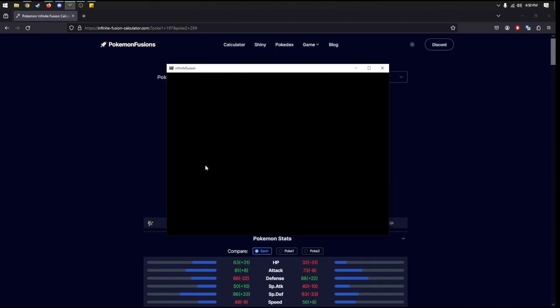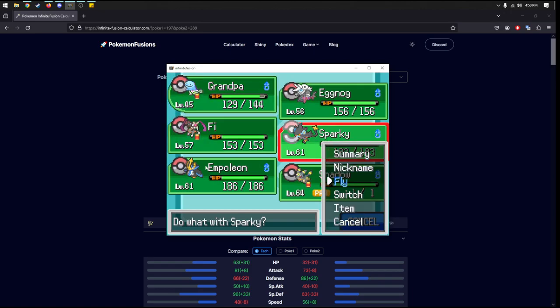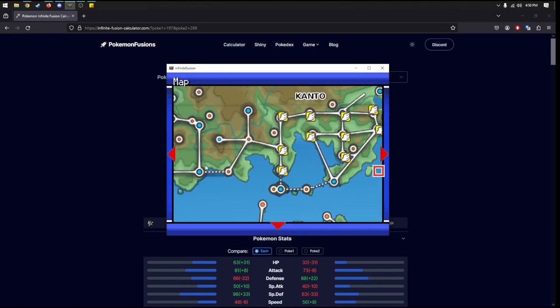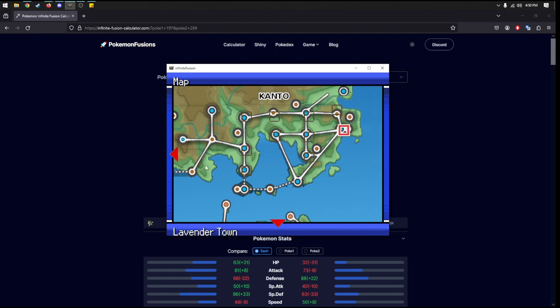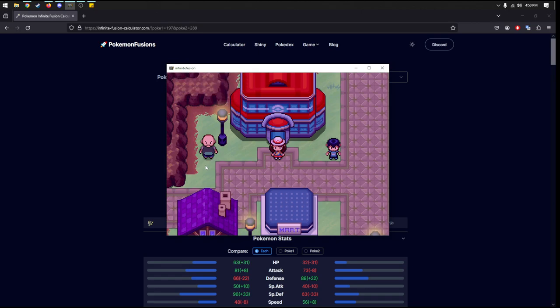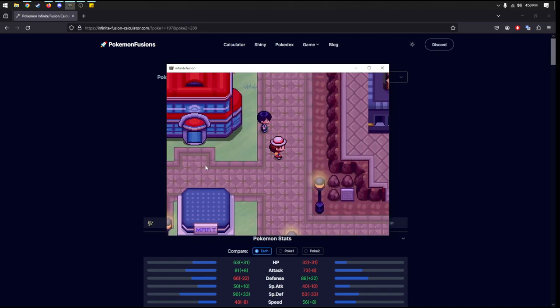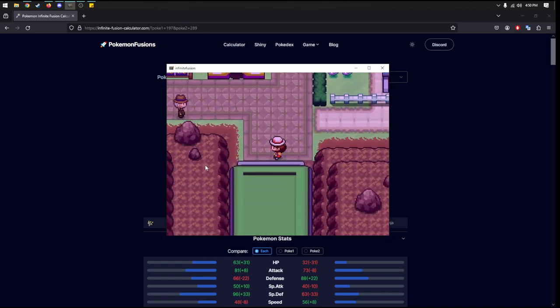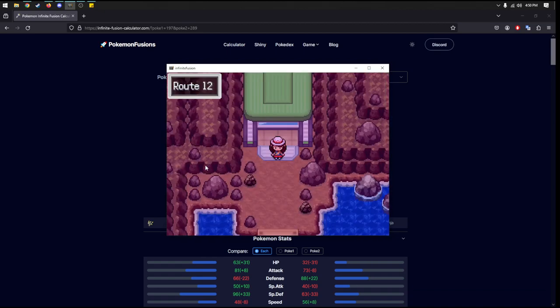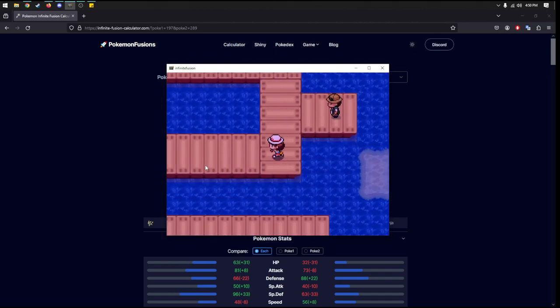Where do we get Surf? Oh well, let's go here. Maybe we'll get Surf near Fuchsia somewhere? Coupons with skulls, right? People might pay a lot for one. Damn, that's messed up. Alright, let's walk normal. Oops, that's like 4x speed.